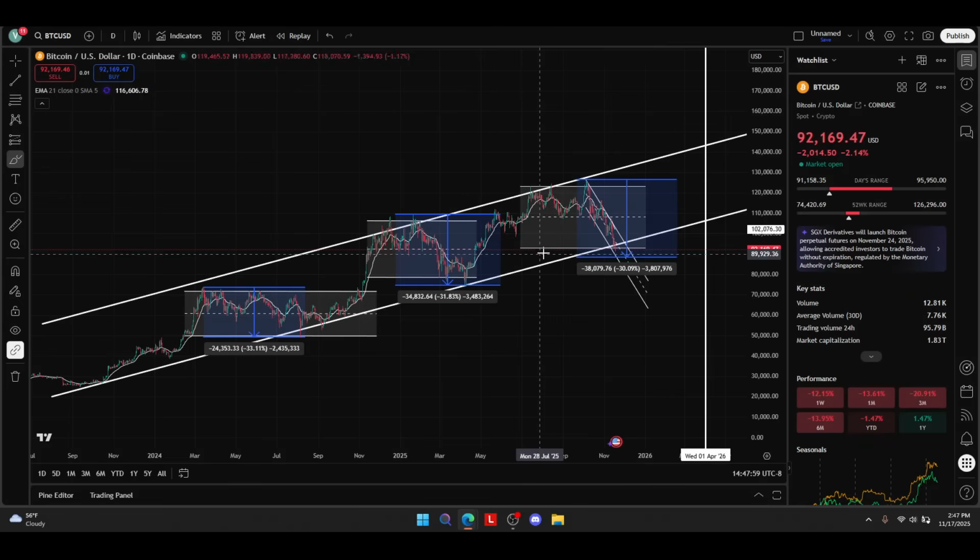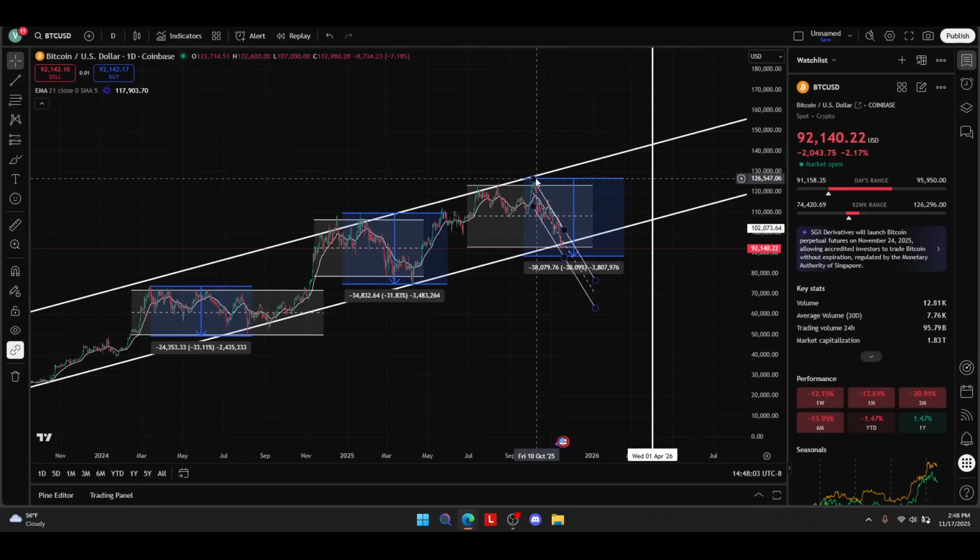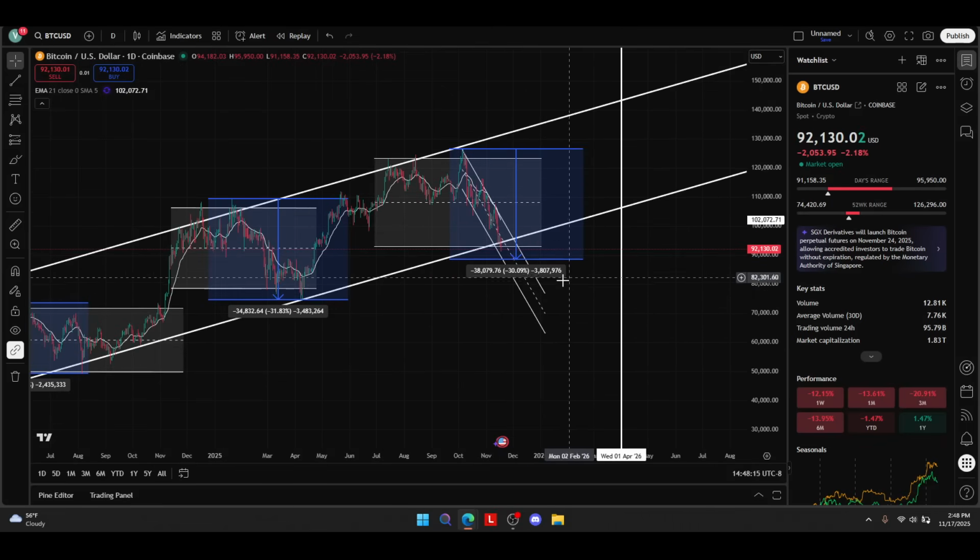It's been doing what it has been doing. There's nothing out of the ordinary. I think it's definitely way too early to call this a top, just because it's still in an uptrend, and the uptrend has not been invalidated yet. So it still looks bullish long term. Short term, yes, it has been bearish, but overall, Bitcoin's still looking pretty good to the upside.